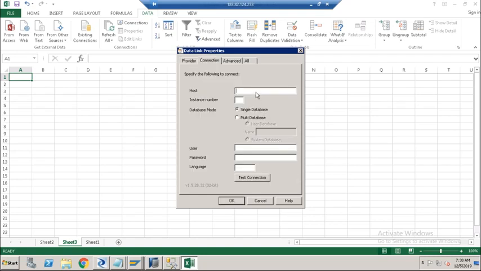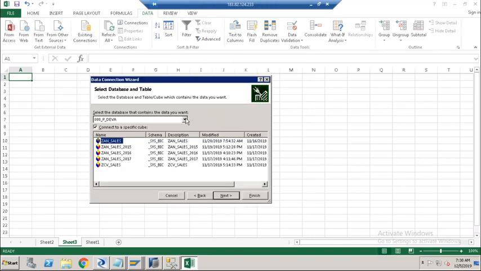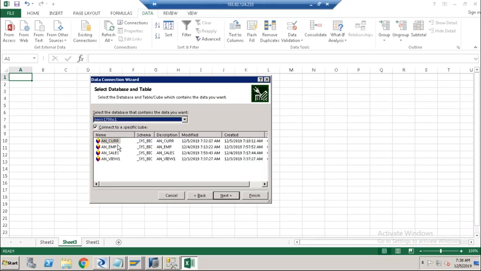Next, give the host name, instance number, user, password, test connection, click OK, choose the package and select this, finish.